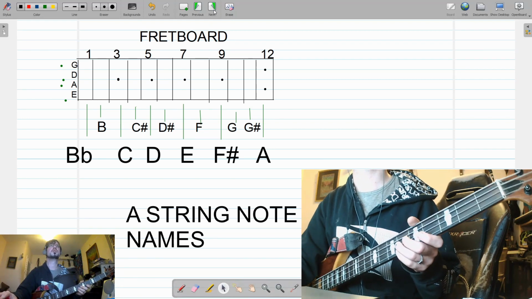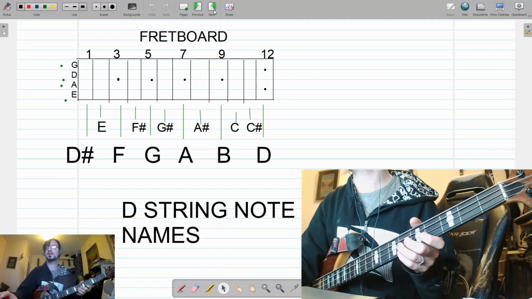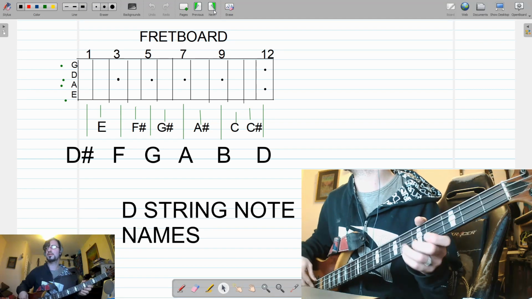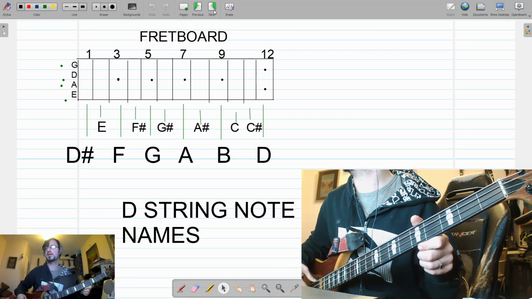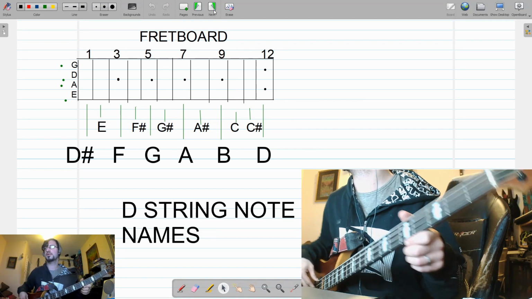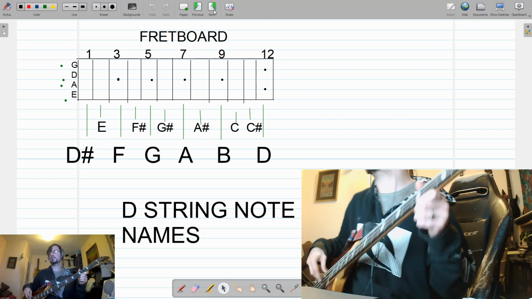The next string to look at is the D string, and this is the second highest string in pitch, second thinnest, so that's your D string. Make sure you can see that.